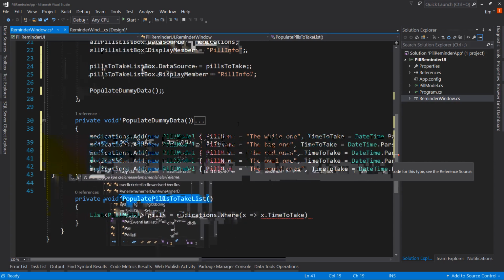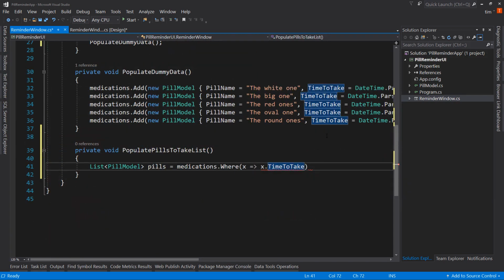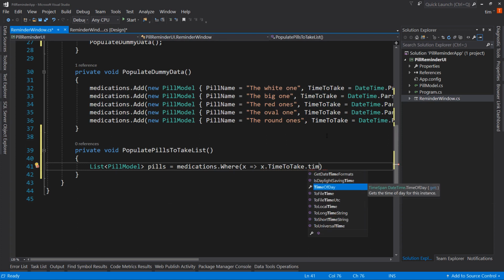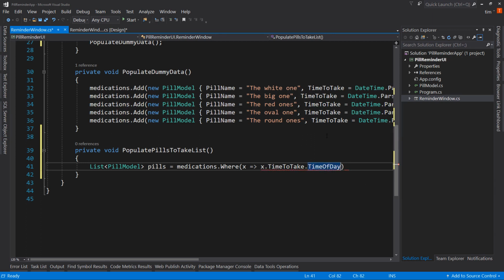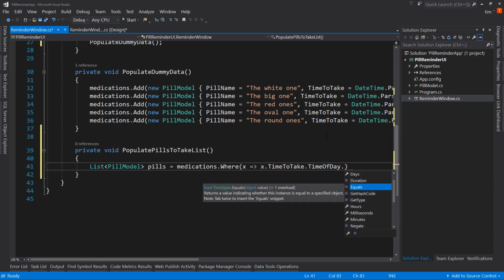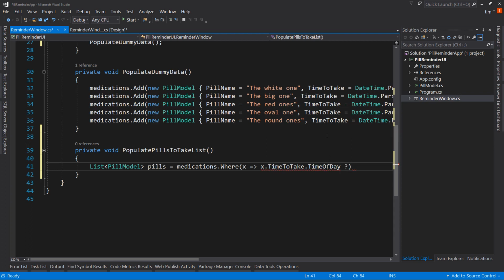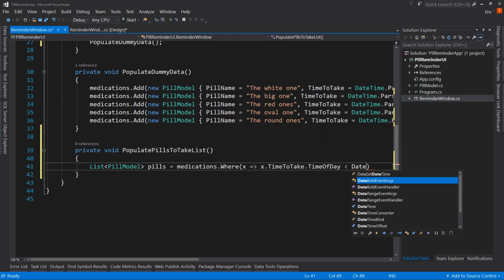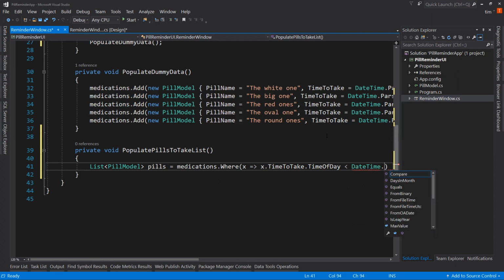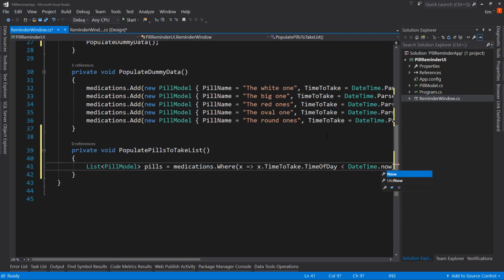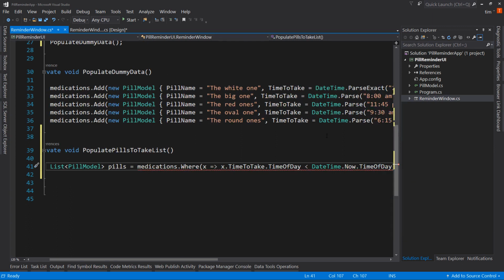so we shouldn't worry about the date here either. So time of take dot time of day, so that just gets just the time of day, is greater than, and we're going to say, oops, less than DateTime dot now dot time of day.